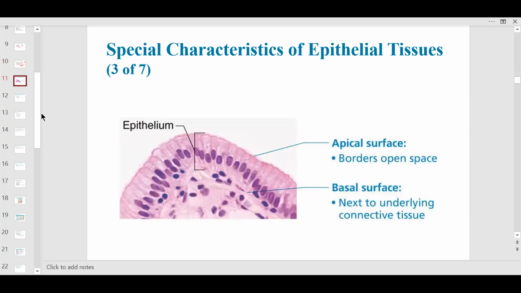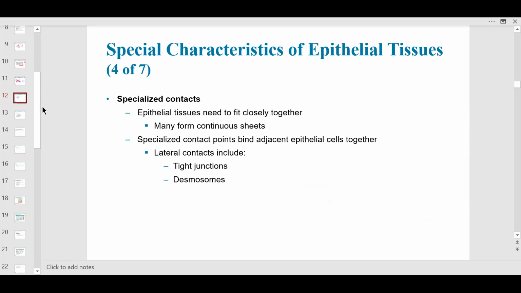So again, here's a lumen up here. A lumen is all out here, all in here. So here you can see the nuclei. Do you see that? I know you see that because it's nice and darkly staining. You can hardly see a basement membrane, but it's usually there. And you can see that this is simple columnar, right? If it had cilia on it or microvilli, then that would be noted. So columnar could have either cilia or microvilli, depending on where it is and what it needs to do.